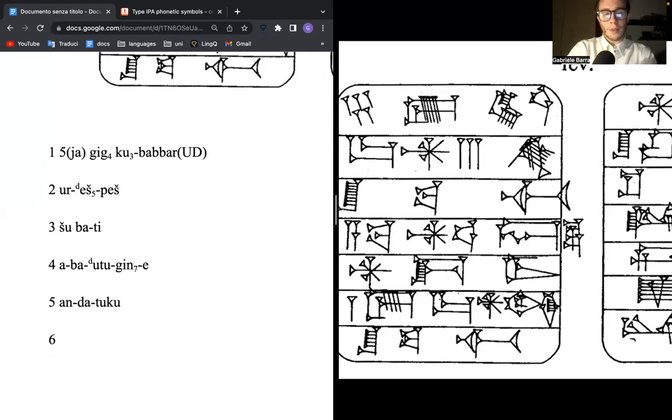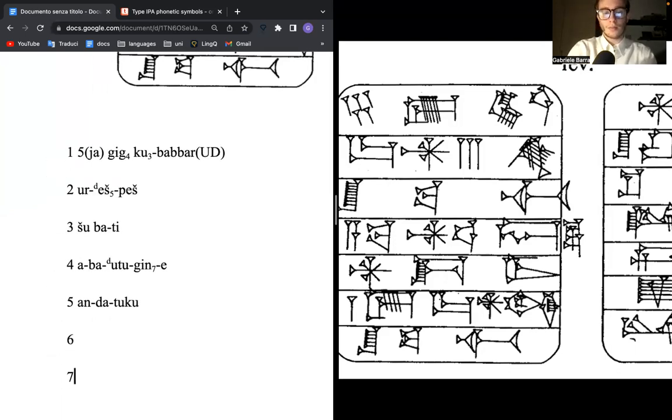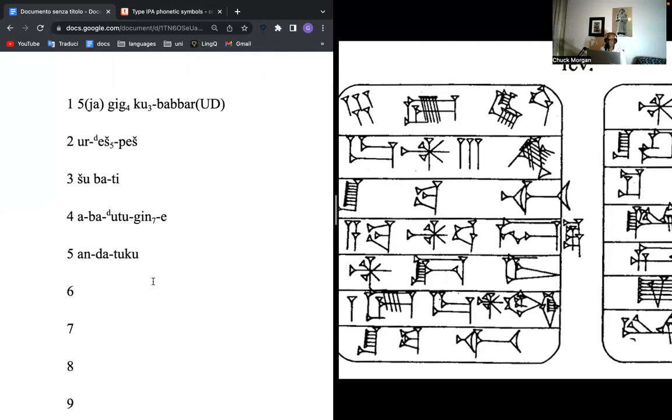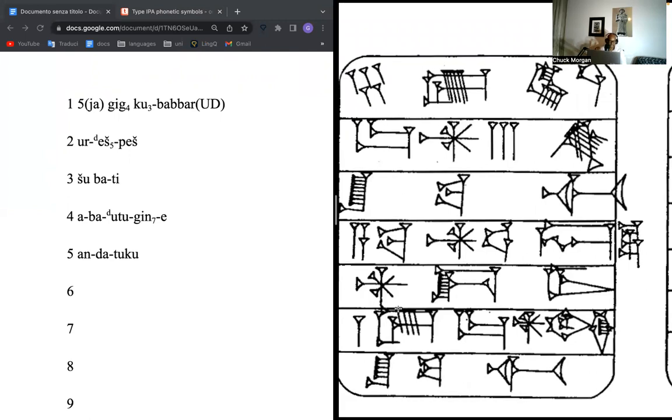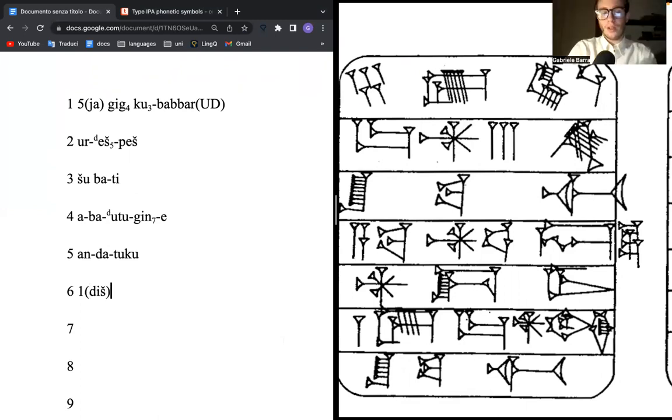What about line number 6? Yeah. This is where it got a little tricky, because I didn't want to go through the list in the book. For me, I didn't feel like, oh man, I'm cheating, and I didn't even want to look in it. So I think I made a mistake on this one, but I had put dish, like a pause in a sentence. But I'm pretty sure that wasn't what that was.